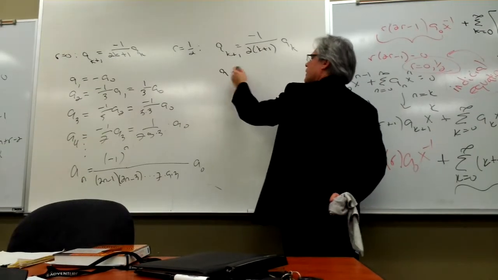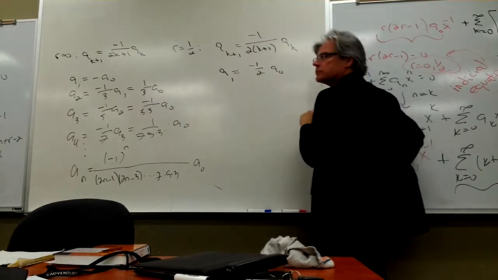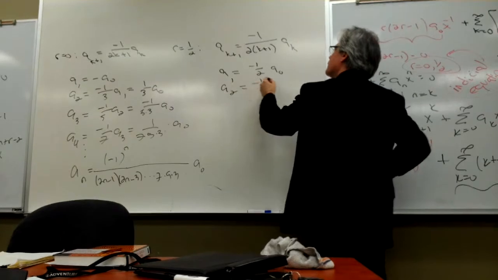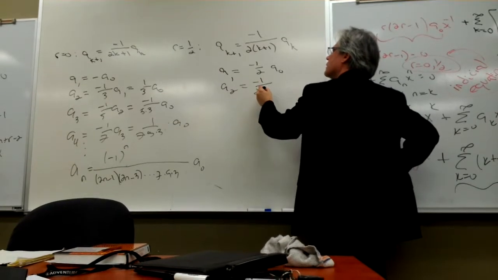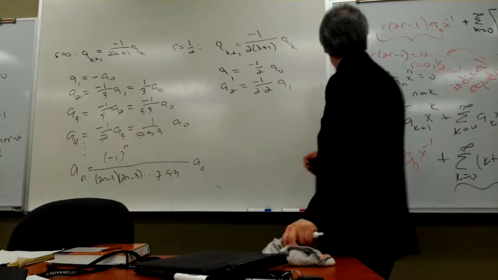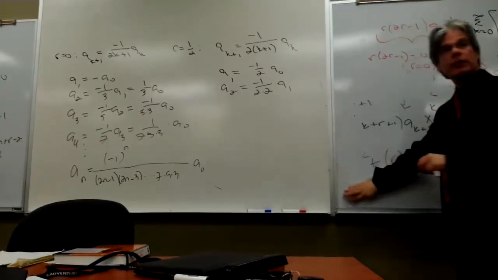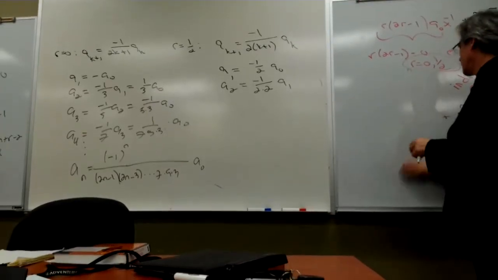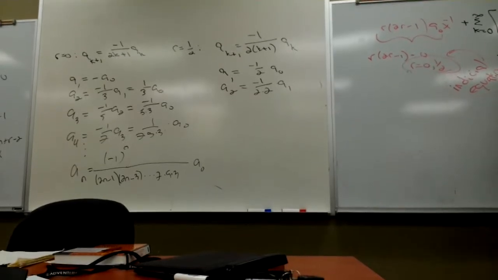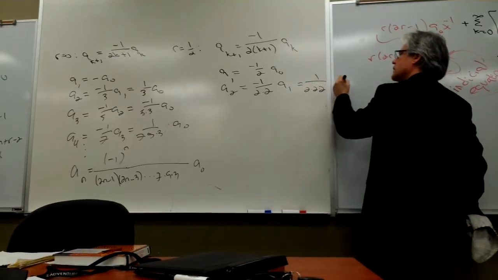A sub 1 is generated by plugging 0 in for k, and that simply gives me -1 over 2 times a sub naught. A sub 2 is generated by plugging 1 in for k. It gives me -1 over 2 times, sorry, so slow, 2 times a sub 1. Can I just get rid of the black stuff? That came from the work in the middle board anyway, right? I want this in terms of a sub naught, so I better back substitute. Is that a +1 over 2 times 3 times a sub naught?